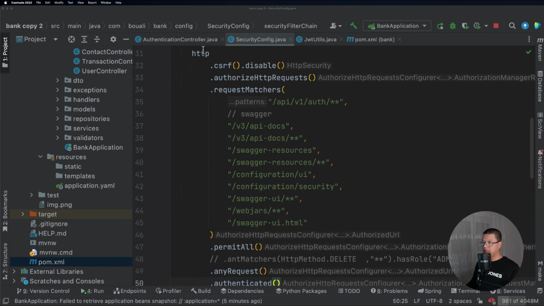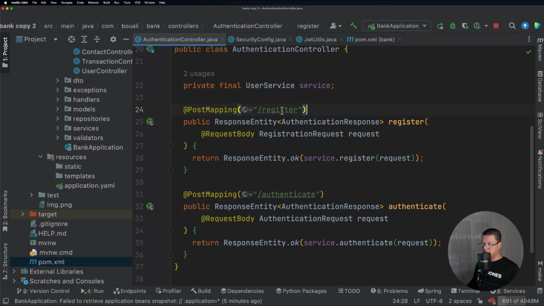The first one is you can come here to your mapping, for example, this post mapping or get and so on and so forth, and you know that these mapping methods accept a list of routes. Okay, so I'm just gonna make it a list of routes, and here we can add a new route /register/. For all the endpoints where you need trailing slashes, you can add a second route. Okay, let's first try this one.